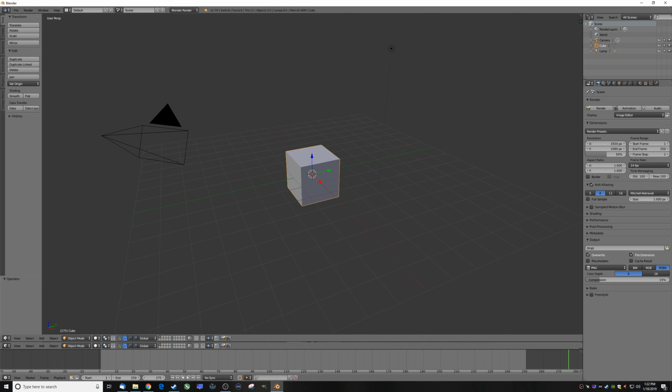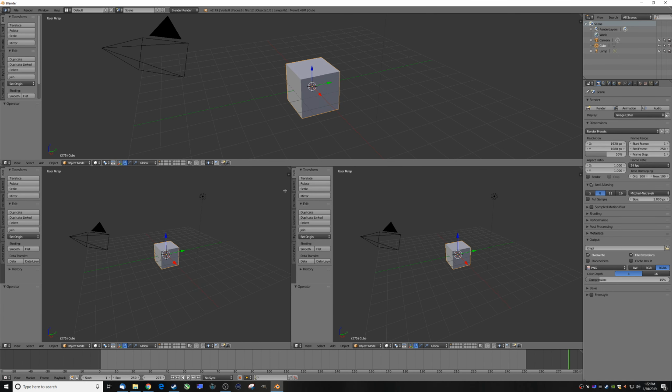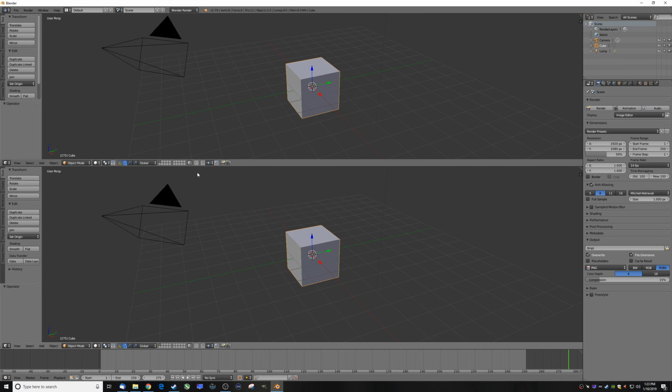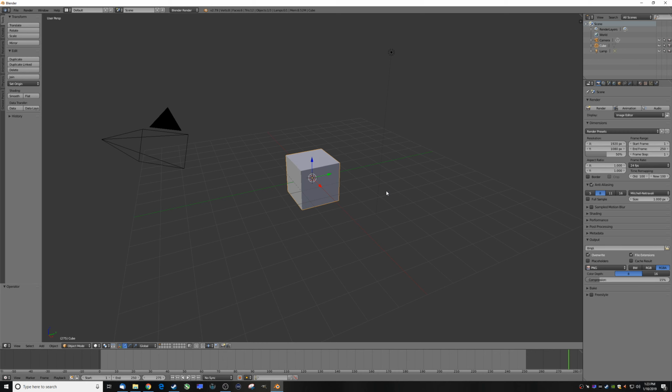It's important to note that when you collapse areas, they must be the same size in the axes that you're wishing to collapse. For example, both of these areas are about half as wide as this area up top. Therefore, we cannot take either of these areas and collapse the area on top. The user interface simply doesn't know how that would work. And even though both of these areas together are as wide as the single area on top, we cannot take that area on top and collapse both of the areas below. In order to make this the prominent area, we would first have to collapse both of these so that this bottom area combined is the same width as this area, and then we could click and drag down and restore this to the original layout.